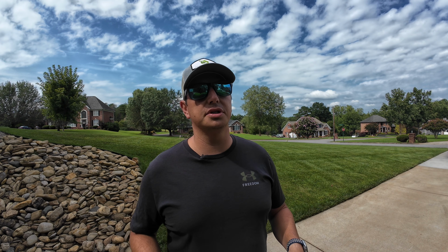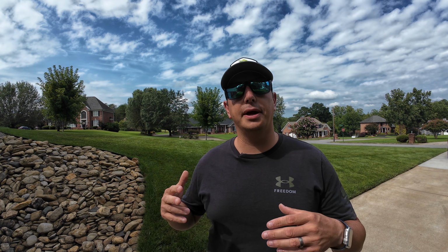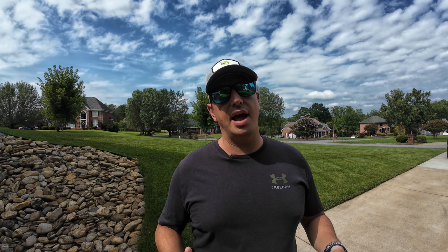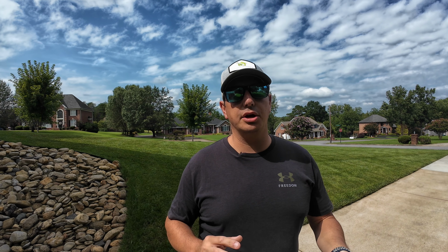If you don't know what clover looks like, what planet have you been living on? But nonetheless, let's go take a look at some clover. I'm gonna show you what it looks like, and then I'm gonna give you two options for weed control products that you can use. One of which is gonna be something you could pick up at a big box store, and the other one happens to be my single all-time most favorite weed control product that I have, and it's something that I use whenever I have weeds. It just controls a lot of different weeds. Stick around to the end, because I want to show you that product, and we're going to show you the secret that I was telling you guys about, how you can control clover. So let's go for a walk and let's look at some clover.